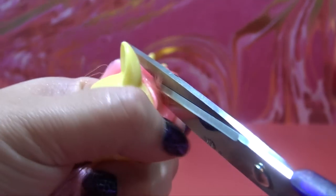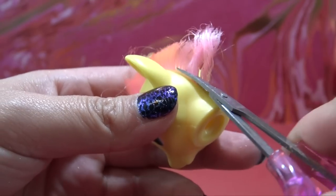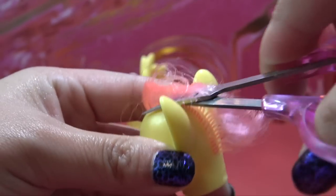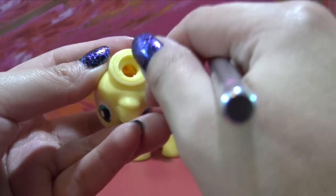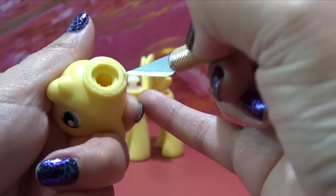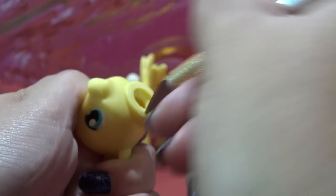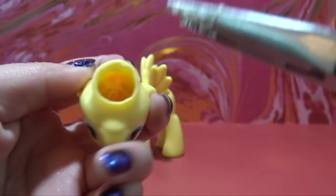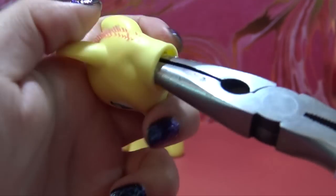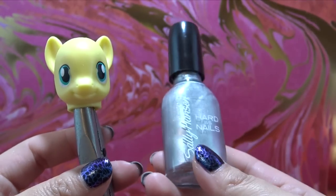Then I'll use a large pair of scissors to cut off the bulk of the mane hair, switching over to teeny tiny nail scissors and cutting the hair all the way down to the scalp. This step is super important because it makes it so much easier to pull the hair roots out. Using an X-Acto knife, I very carefully made a series of teeny tiny cuts all the way around that neck plug. Let's get all of these hair roots out so we can get started with the customization.